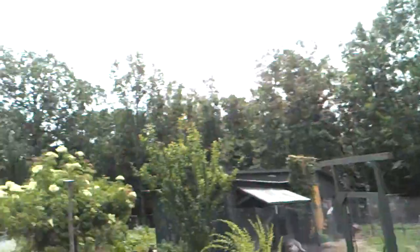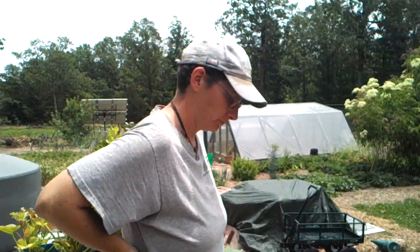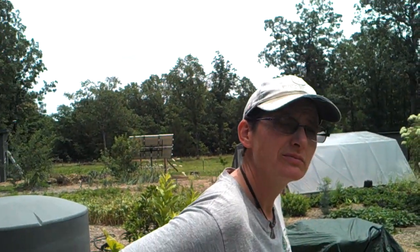Look at that. Hazy, cloudy, running AC. Telling you, I love it. I love being out here. The systems that we got. All right, well, it's going to be a bit before you see more.